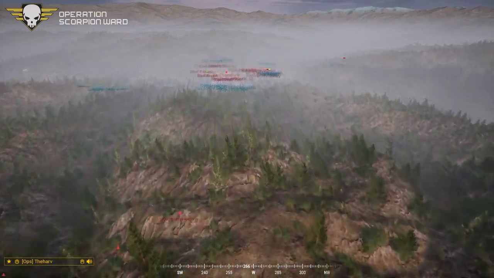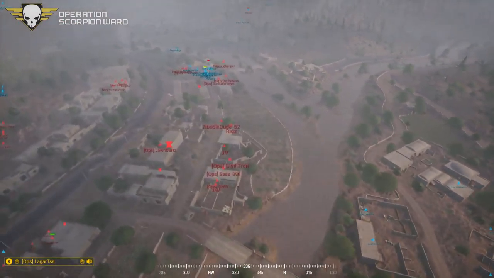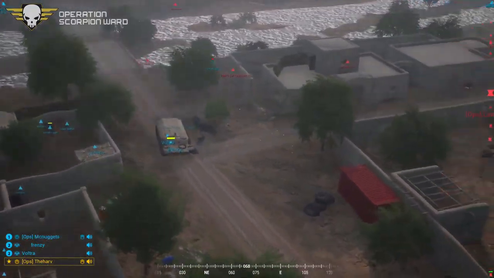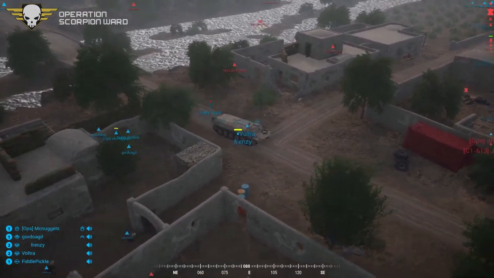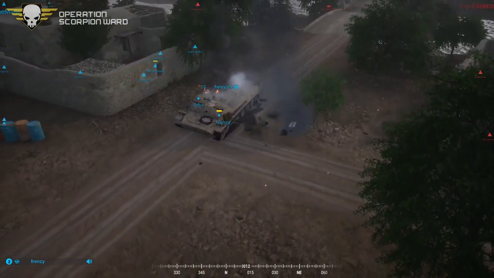All right, how's it looking? We're moving a little bit slower. We got contacts on the west side of the compound. Yeah, copy. MTLB has just taken a shot and has knocked out one of its treads. Taking another shot, and there goes the engine.